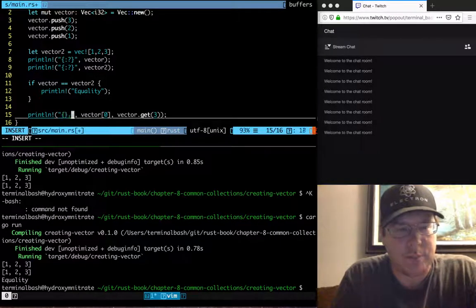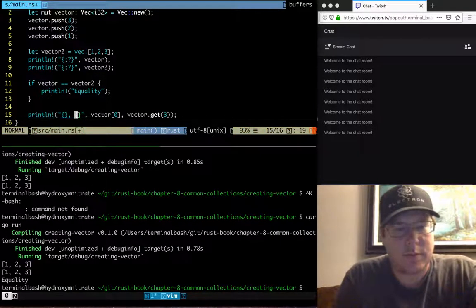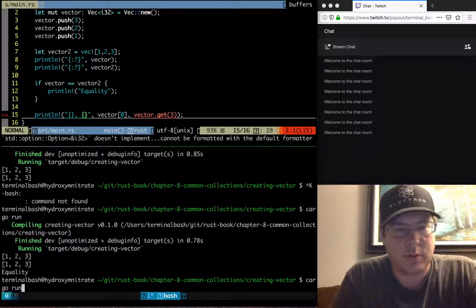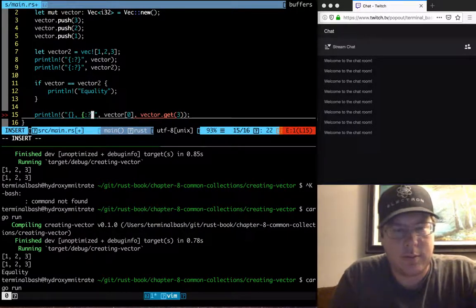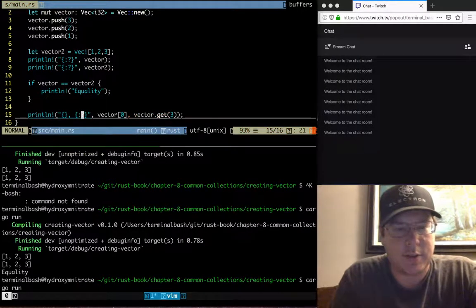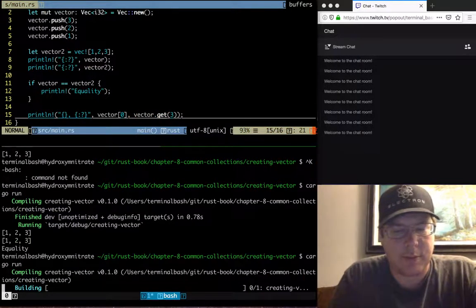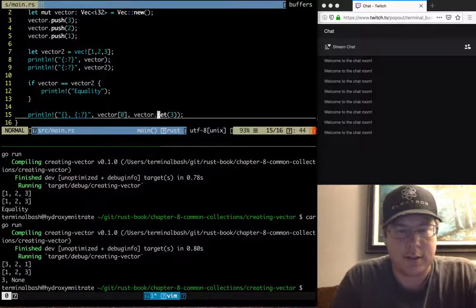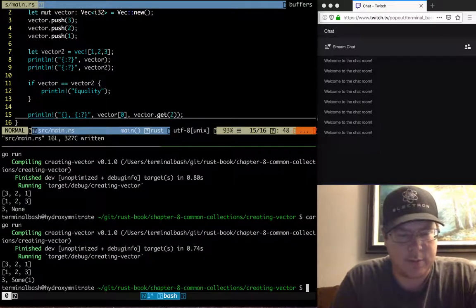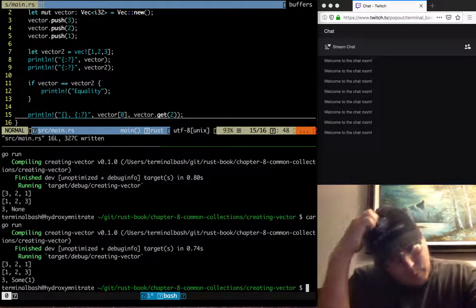Okay, so what's the complaint here? It doesn't implement, cannot be formatted. That's interesting. Let's see what we get when we run this. 3, none. Get, is that index value? Some 1. Oh, interesting.